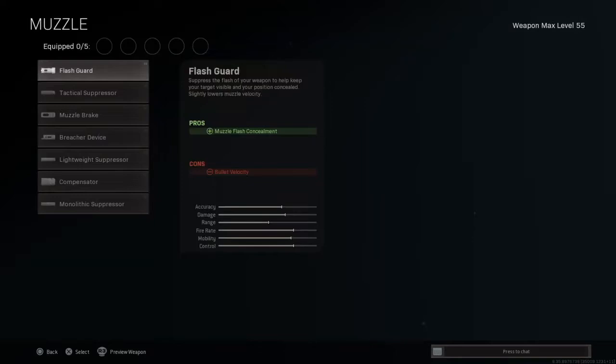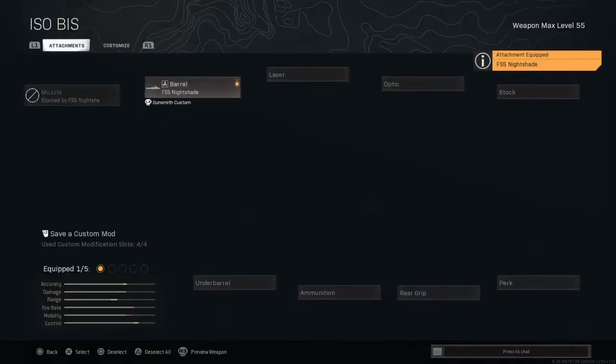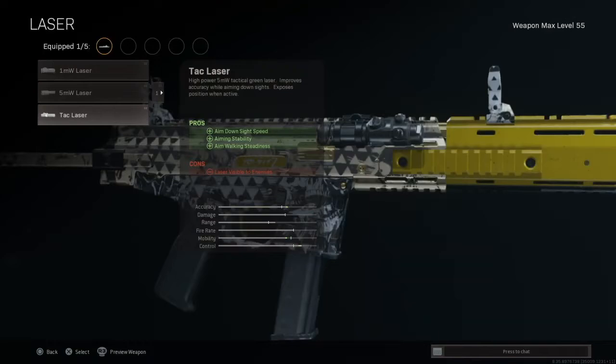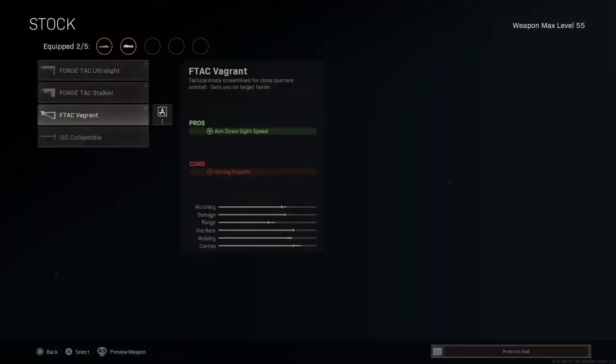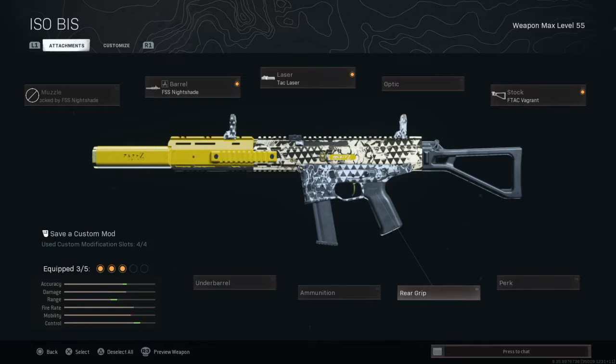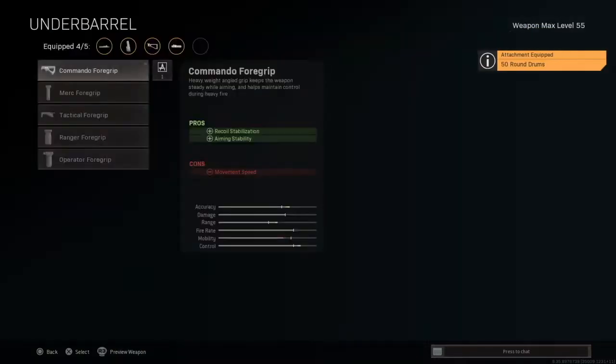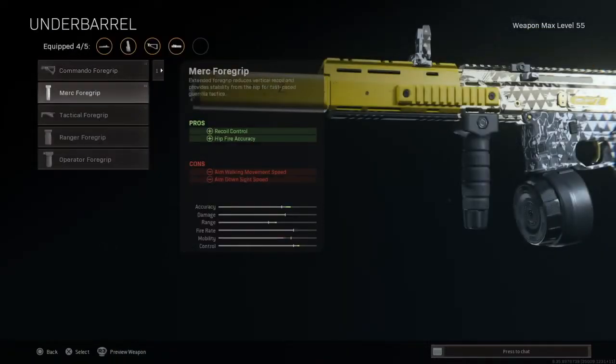So, first of all, you need to put on the FSS Nightshade to have some damage range, some recoil control, some bullet velocity, and to be out of the minimap. Then I use the tech laser to decrease my ADS time. I also use the attack vagrant stock to increase my ADS speed. I use the max ammo, so the 50 round drums, and to have some hip fire I use the Mark 4 grip, and to have also some recoil control.